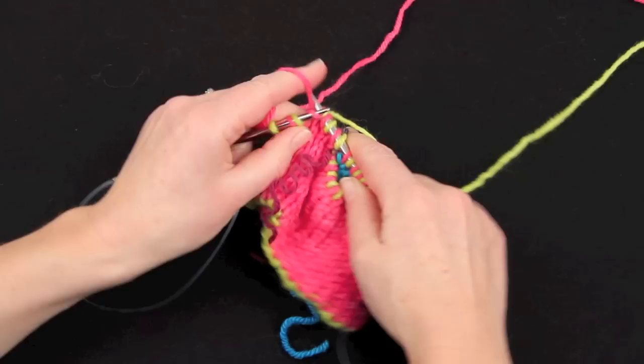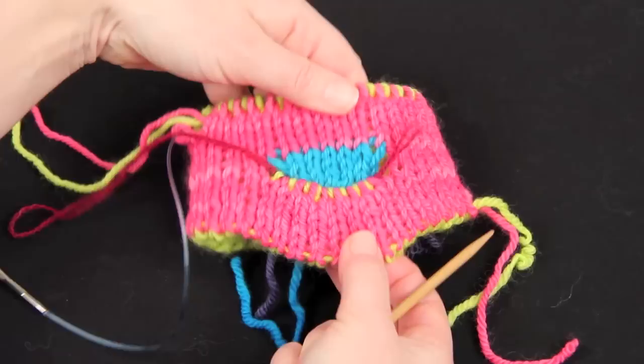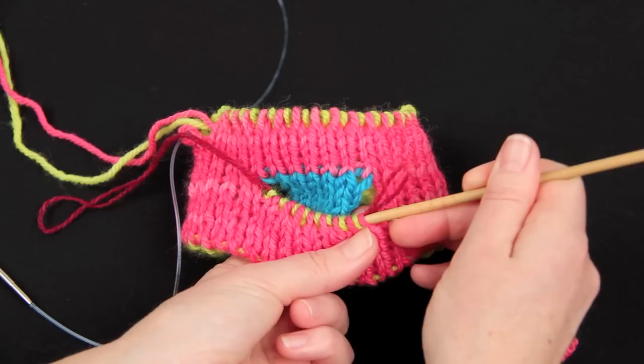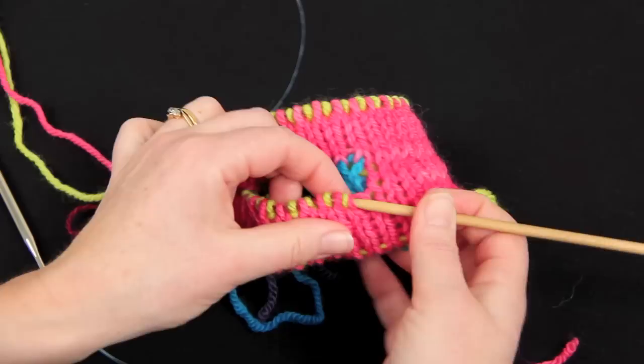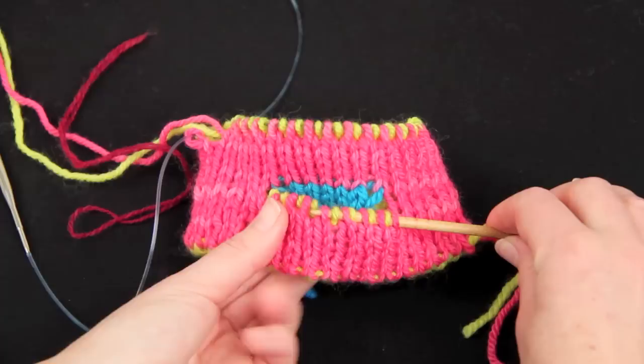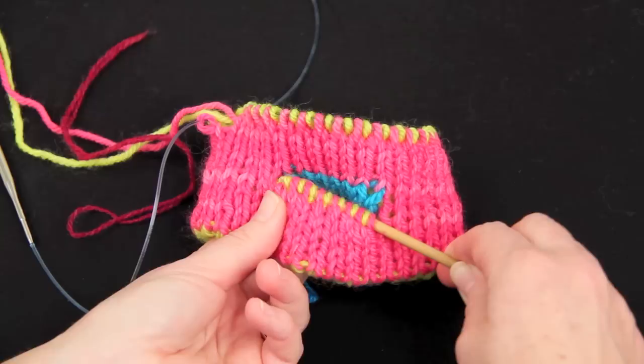Continue to complete the mitten all the way up to the tip, and then we'll come back and put a thumb in. On the other side of the swatch I've already set in the waste yarn flaps, and now we're going to open up to put the thumb in. The first operation is to regain the stitches that we put on a thread. Whenever you're picking up double knit stitches, be very sure that you get the stitches in the correct order from both sides and none are missing — it's very easy to miss one from the end. Always work in complete pairs if you can.